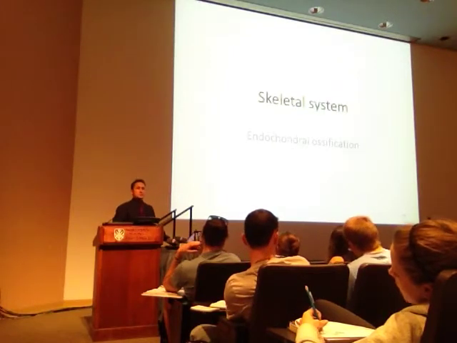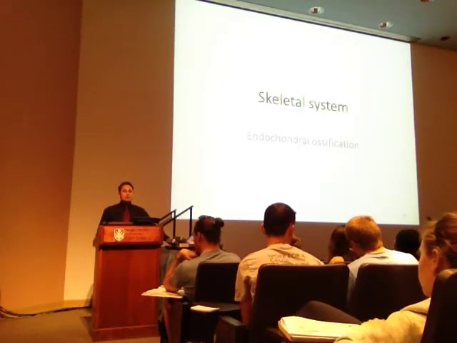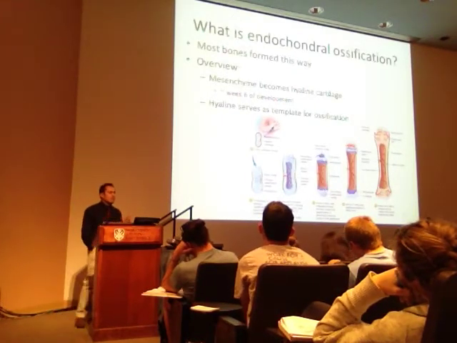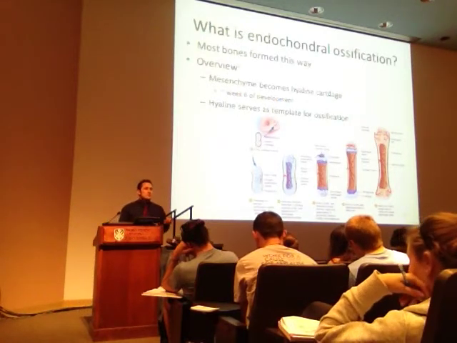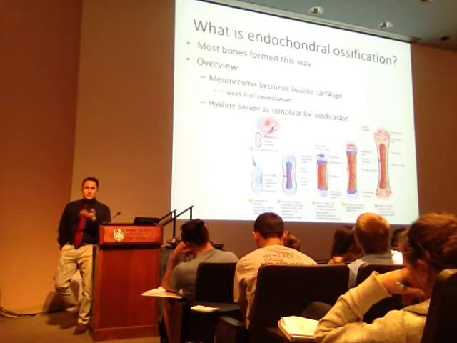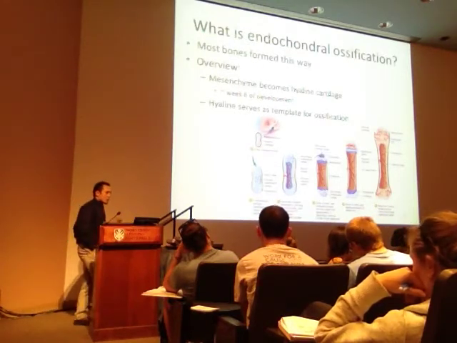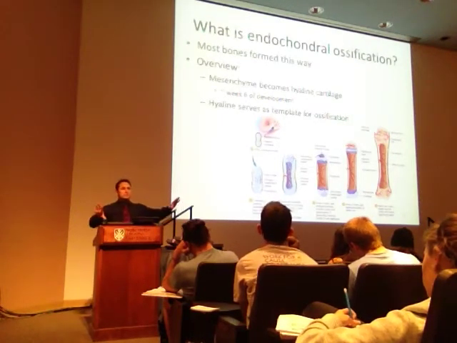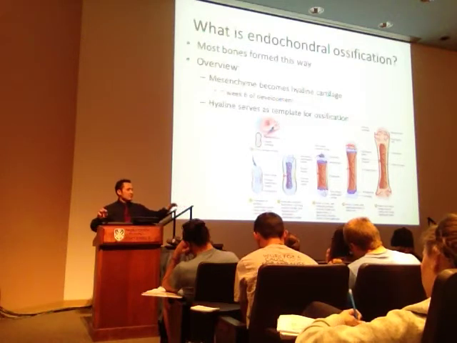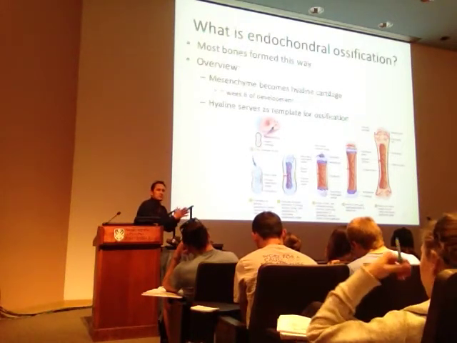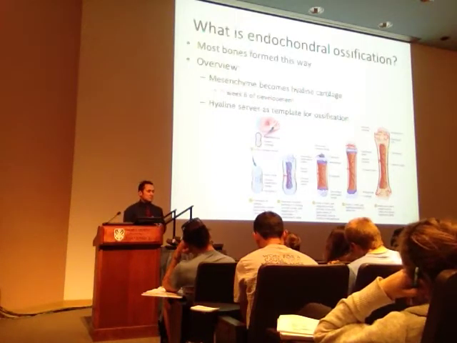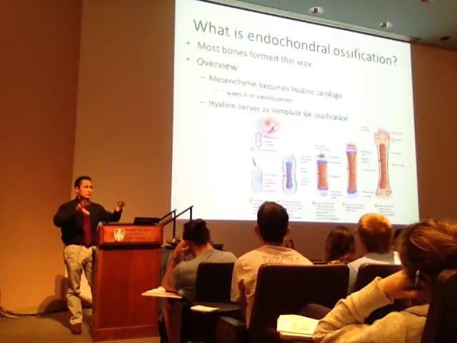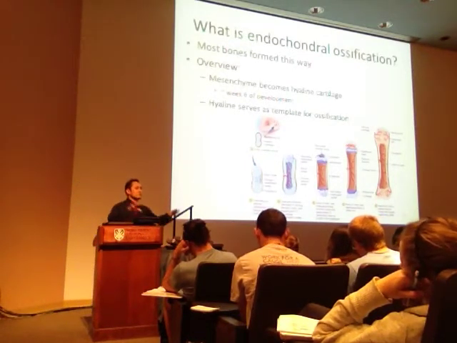Okay, flat bones. Let's move on to our second category known as endochondral ossification. What is this one? Most of the bones in the body are formed this way. The example that we like to use for this one are long bones. Short bones grow under this method as well. But the two categories, to make it simple for next week on Monday during the exam, if we're talking about intramembranous, which we just talked about, think about flat bones of the skull. If we're talking about endochondral, think about long bones as an example. And those are two clear categories that won't confuse you.